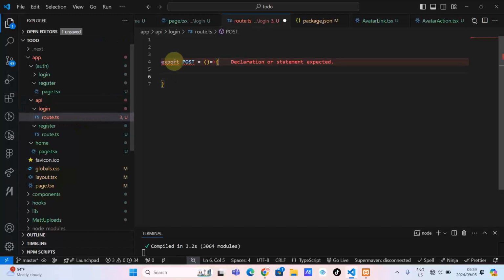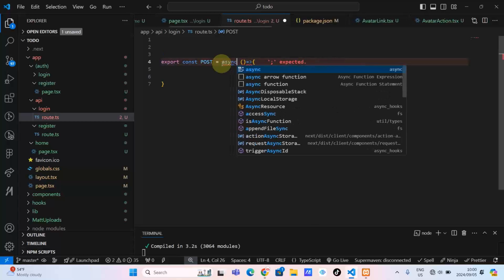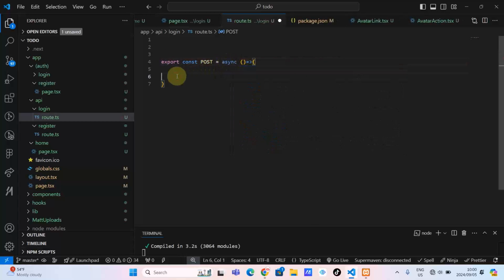So we are exporting const. Sorry, I didn't declare this function. We are exporting const this function, and that is it. Since we are in a server, this needs to be a promise, so it needs to be an async function. I hope that one is easy.